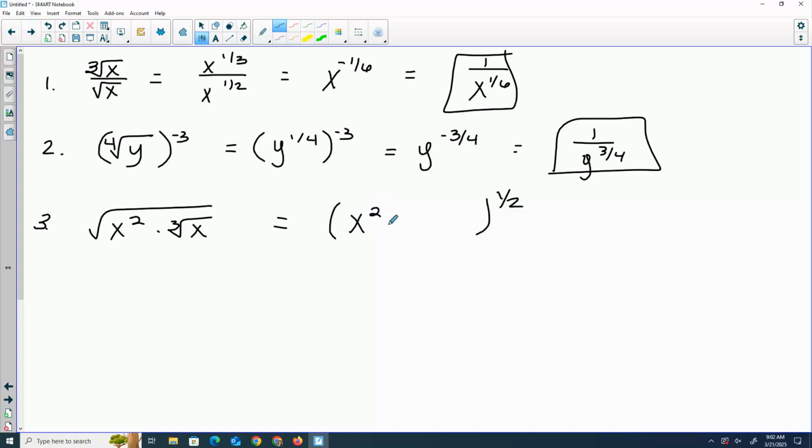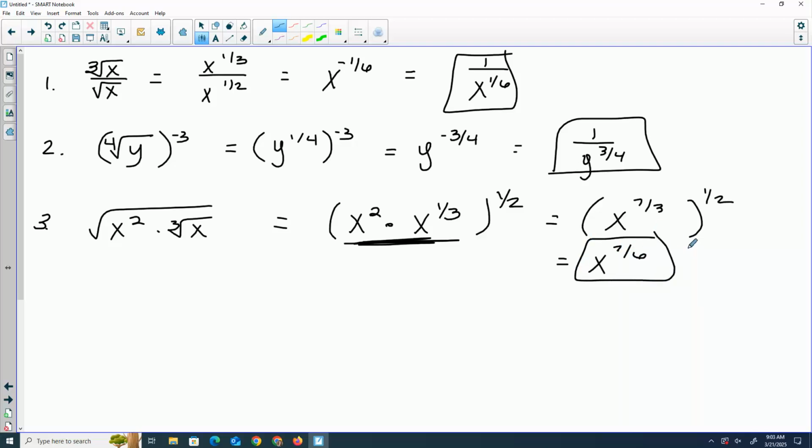Inside here we have x squared times a cube root. A cube root is what power? 1/3. Make sure if you miss any of these, you're fixing them. When you multiply these x's with these exponents, what do you do? Add. The x is written each time, so we add exponents. So 2 plus 1/3 is 7/3. Then we have a power to a power. In that case, we multiply. 7/6 is positive, so we don't have anything else we have to do.